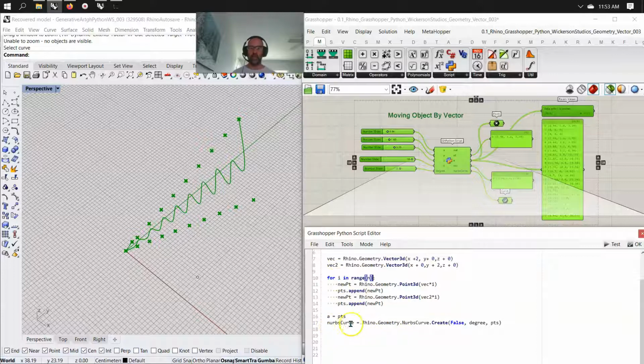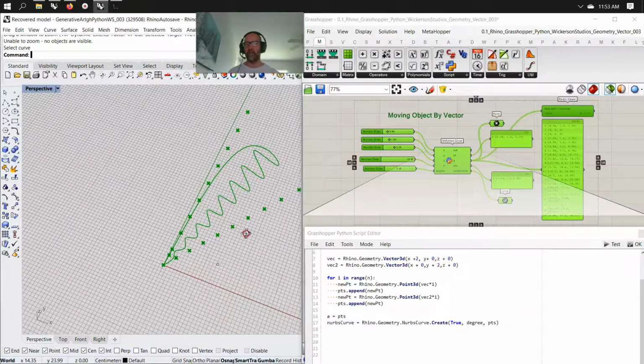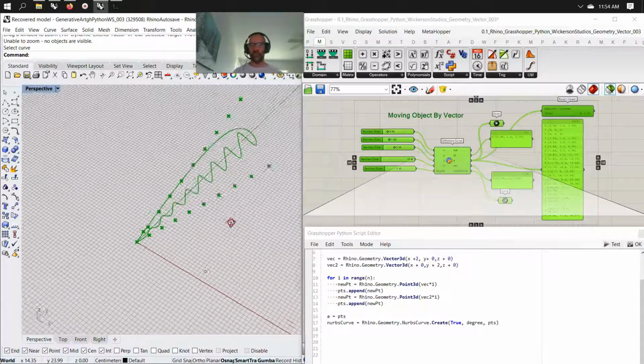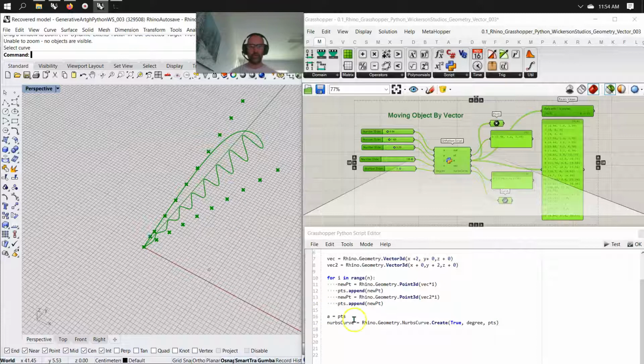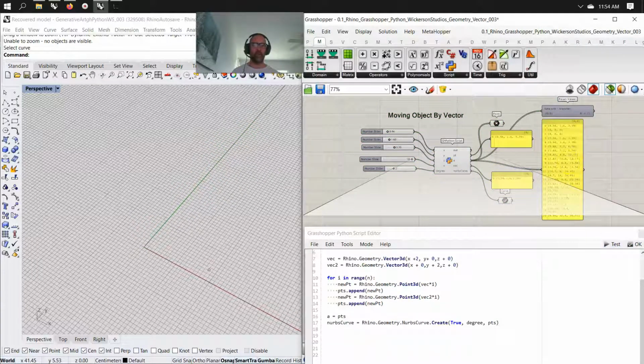And then I created a NURBS curve, Rhino.Geometry.NurbsCurve.Create, and you'll need to know if it's open or closed. So if I chose true, this is going to close up on us, and you'll see it just loops back to itself, which is kind of a funny form, but it wouldn't be bad to think of that as a comb or a device to surface to maybe flow around another curve. So maybe I'll leave that on true. The degree can change once again from NURBS 3 to NURBS 5. You get quite different shapes as you go, which is a very nice tool. And then the points you're iterating are simply the points that are coming out of your function, your iteration. So hopefully that makes a little bit of sense. And I've generated all these nice things over here to keep an eye on what's going on.